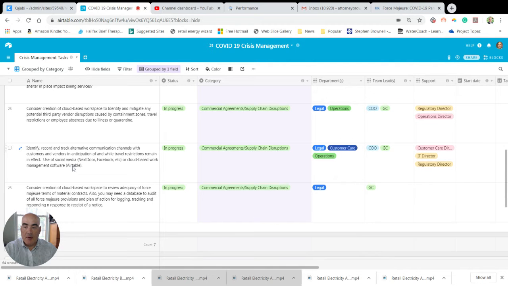And so these are other various cloud-based methods that I would recommend, especially since everybody's working remotely. That's the beauty of Airtable in a COVID-type crisis management situation, is that it creates a tool, a workspace to do all of these tasks and implement them maybe in separate Airtables to make it possible for everybody to know exactly what's going on. I view these also as sometimes what I would call systems of record.